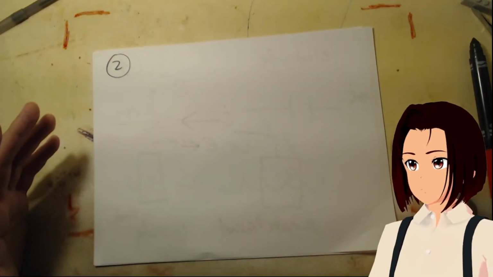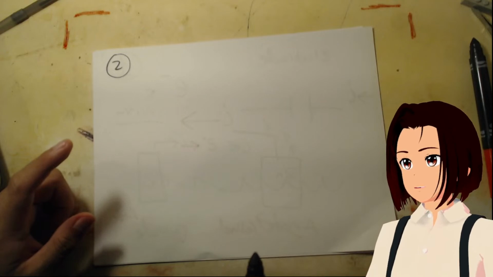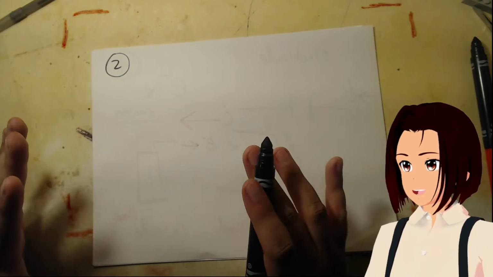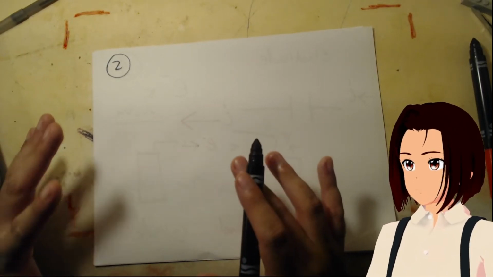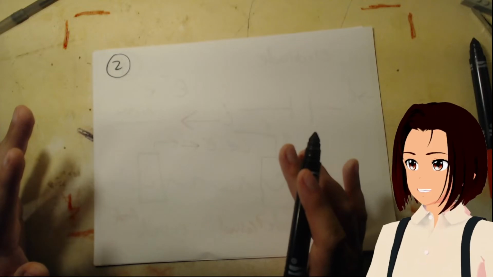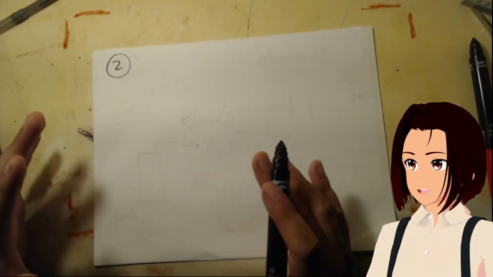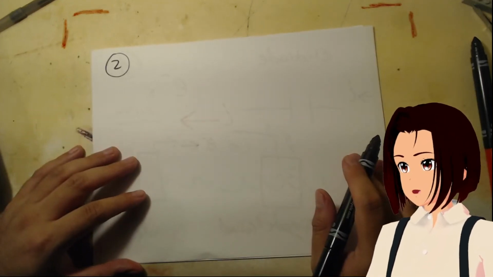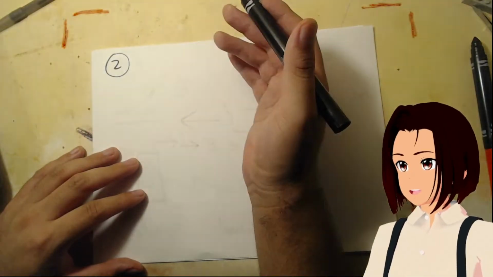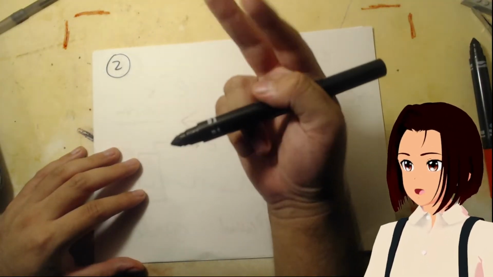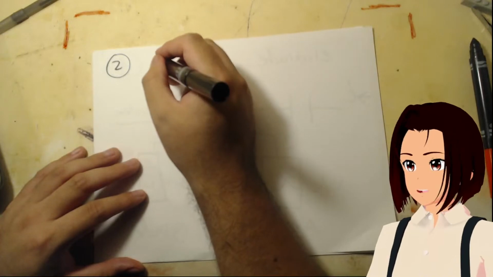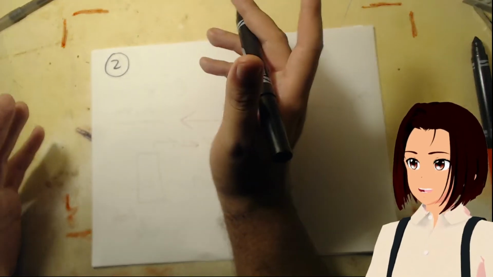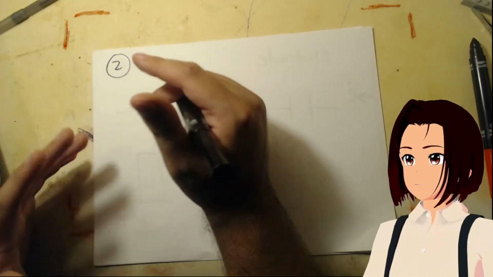So here's the deal. A diode is different from a capacitor. A capacitor stores energy in an electric field. A diode doesn't do that, but it still has two electrodes, and that's why it's called a diode, because it has two electrodes. But a capacitor is different because it does a different function.